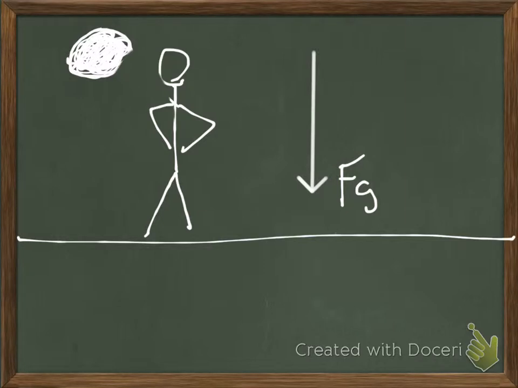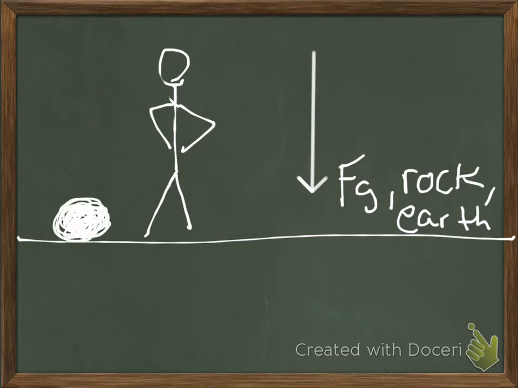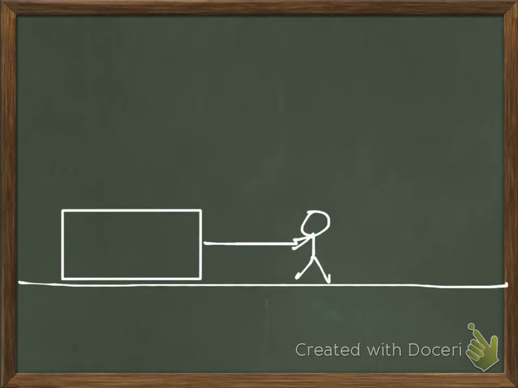Anything that pushes or pulls on another thing is called a force. So this force of gravity here, by the Earth, is what's pulling the rock down. So the force of gravity is on the rock, and the thing causing it is the Earth. If that is the force that's acting on it, then it's going to fall down. You guys know this. Let's look at some other examples of why things move, and the forces that act on them.